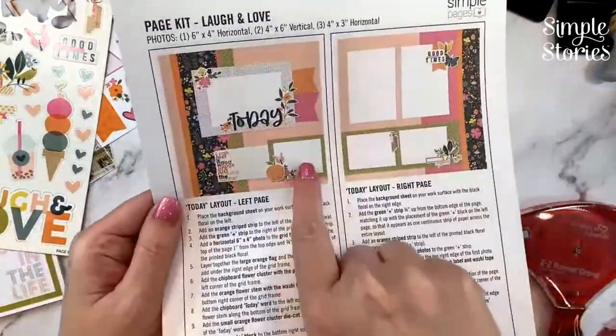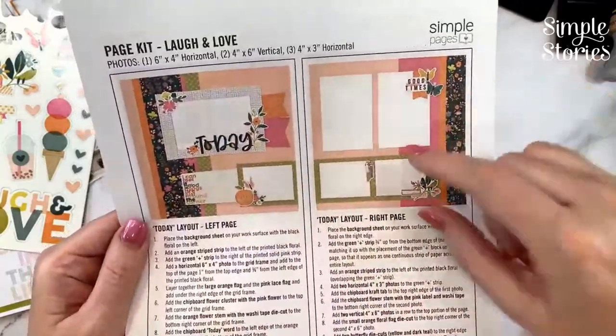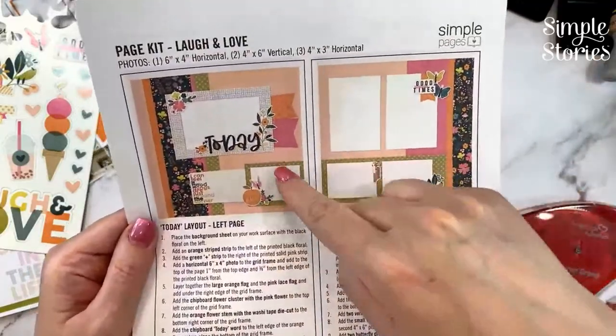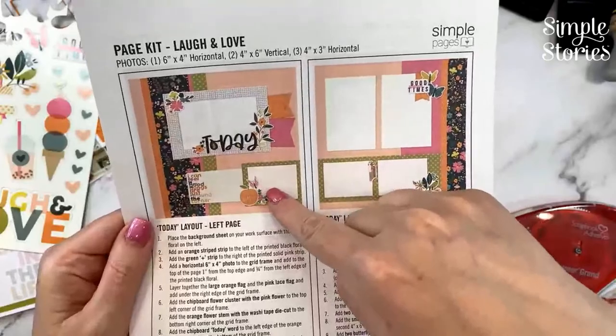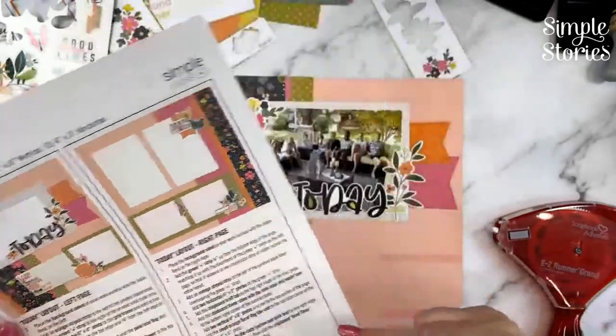Now, the next thing I need is to build this little section down here. I have a strip of green that appears to go across both pages, so I need to get this little block. I'm going to add a photo to that. There's a little cluster, and then I have a journaling block over to the left.